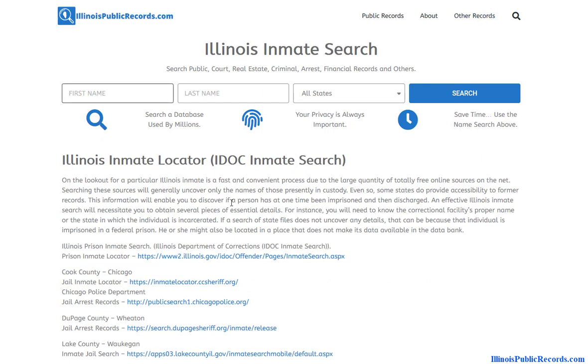Another thing to consider is the name box on top, and this doesn't just research records in the state of Illinois, it goes outside the state. So it gives you like a nationwide look into somebody's criminal past. Why is this important? Well, somebody might have a history in Minnesota or maybe South Carolina, and now they move to Illinois. If they have a criminal past in another state and you're just doing county or state research in Illinois, you're not necessarily going to catch that. So it's a great tool to give you a nationwide look into someone's criminal historic past.